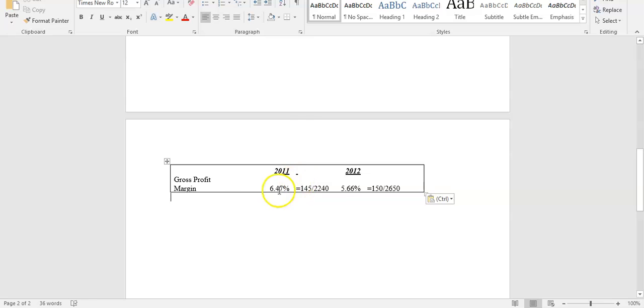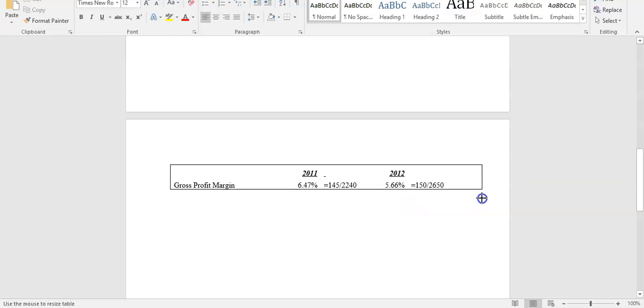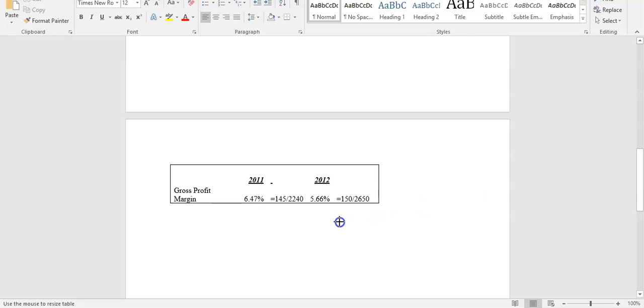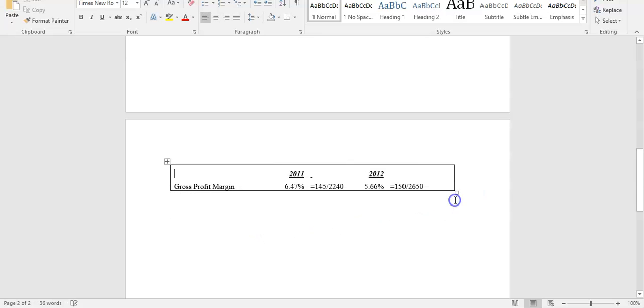If you're not happy with the layout because sometimes it's squished together, when you highlight the table, this little button down the bottom can pull and drag it out. You can see you can get something like that then, or you can have it smaller or bigger. So it is very flexible, but that's what you're working towards.